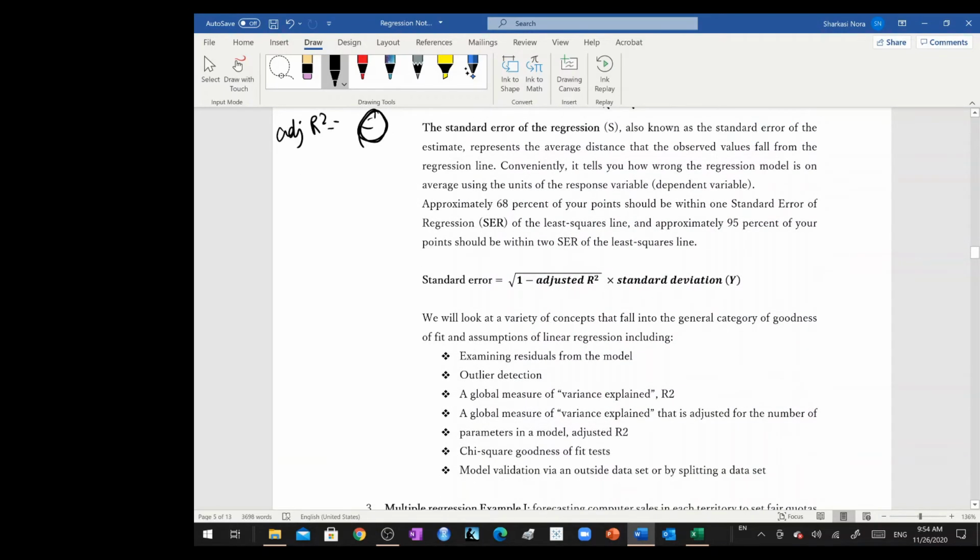All right, so the second measure for the goodness of fit is the standard error. Standard error is like a standard deviation. Some of my students ask me, is a standard error like a standard deviation? Well, if you want to understand the standard error, you could review your knowledge on normal distribution. In the normal distribution, the average is in the middle, so the mean and the median are equal to one another.